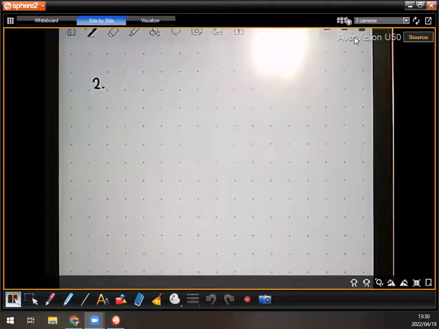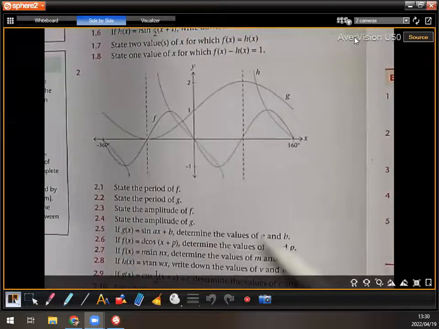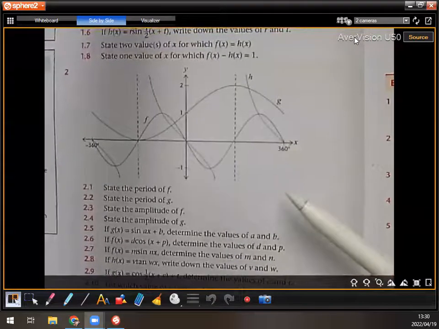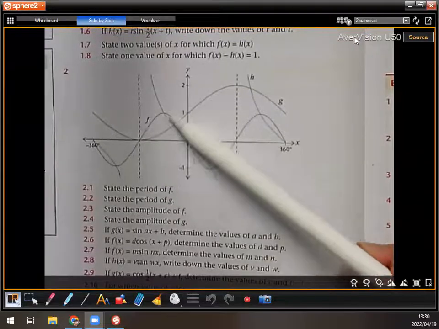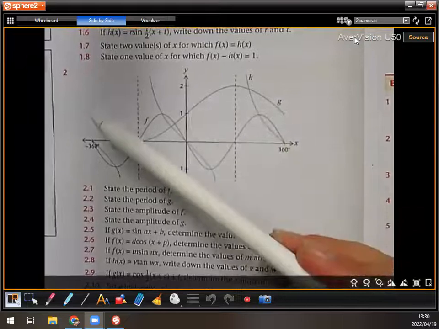I'll show you now on the graph. Again, I just want you to find the equations of the two sine or cos graphs. It's the same exercise, exercise 8 on page 130. You can see they're asking all those questions. There are 3 graphs here, but we haven't spoken about tan graphs yet, guys. I would like you to find the equation of F, which is that purple graph there, and then the equation of G, which is that graph over there.